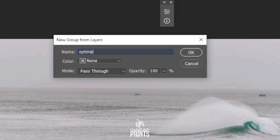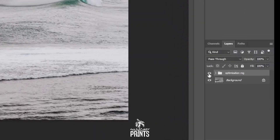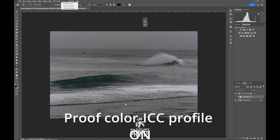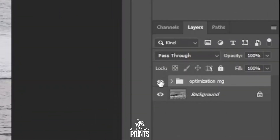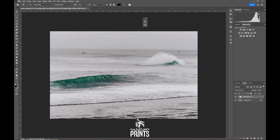We'll call that 'Optimization Metallic Gloss MG.' So now all of our adjustment layers and editing layers for this ICC profile of the Metallic Gloss are in this folder. We can click that off to see the original file with the ICC profile overlaid, and click on to see it with the optimization applied. Toggle that back on with Ctrl+Y and click our optimizations — that is how it's going to print out. I'm happy with that now, so I'm going to save this and send it off to the printer.